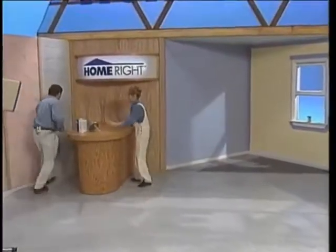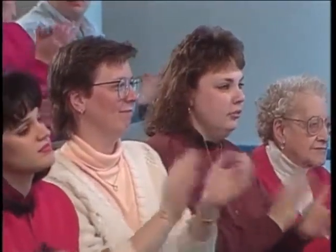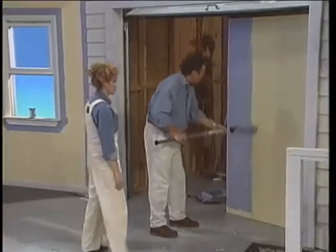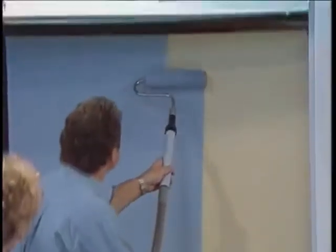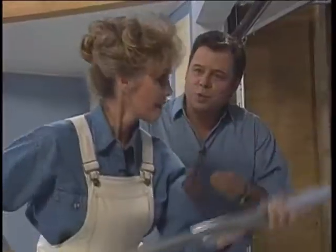What's the secret to this? We want to know. What are you doing? All you do is just lay the roller right up against the wall. You've never painted with this, have you? No, I haven't. I'm really anxious to do this. Oh my — gravity is working against you.